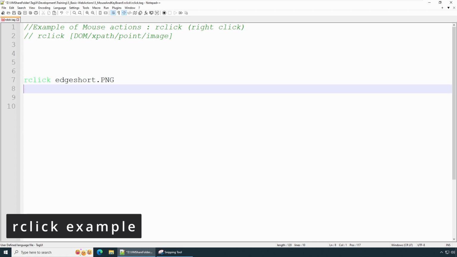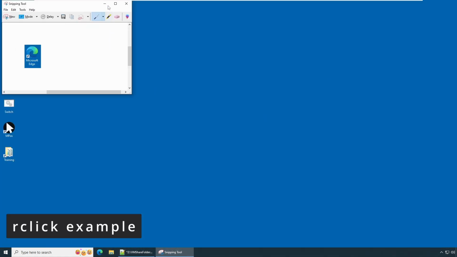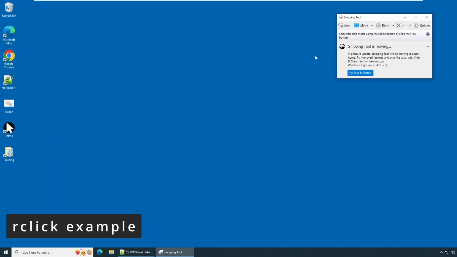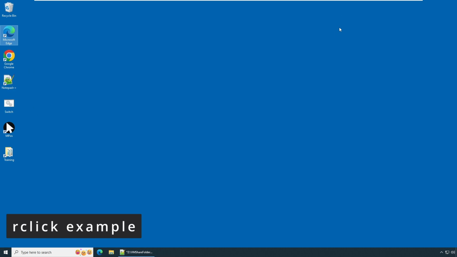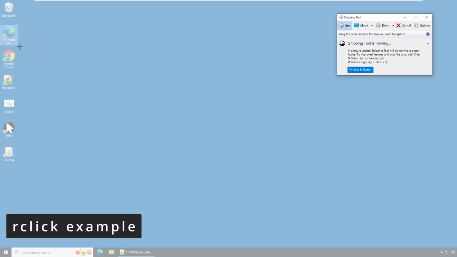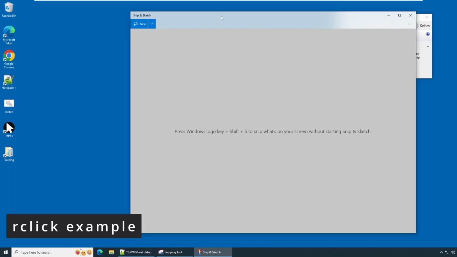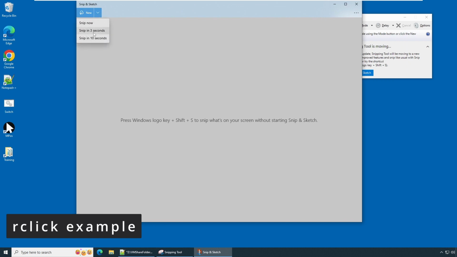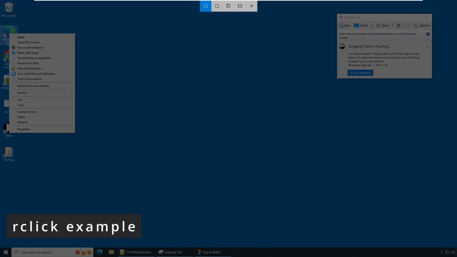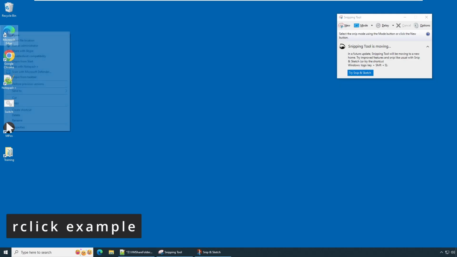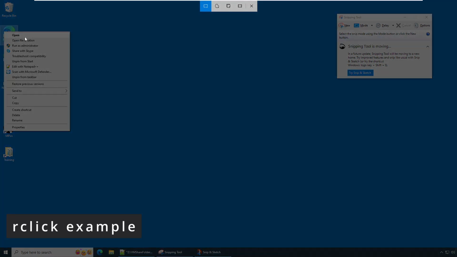Once we do that, let's go back and launch. Now we have a problem. When we try to right click, and when you try to say new, it goes away. So we are not able to get our right click menu open option. To solve the problem, click on Snip and Sketch. Here you have some options. Snip in 3 seconds, click on that, and now it will be activated after 3 seconds. Now you can go and select whatever you want, since you have 3 seconds. So let's keep it ready, and now it's ready for snipping.